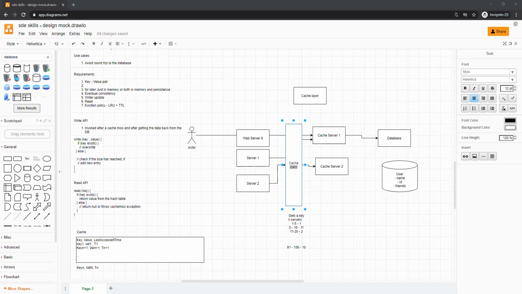And I felt like you were going towards the back end, but we had an agreement, okay, let's not focus too much on the back end, just focus on the cache servers. And you were able to give me a design of how to distribute things. We were able to touch upon basic things. I'm fine with that. Again, I'm not expecting 100% that you tell me what consistent hashing is, but you're able to tell, okay, I have something in my mind. I got a picture of how you will do it.